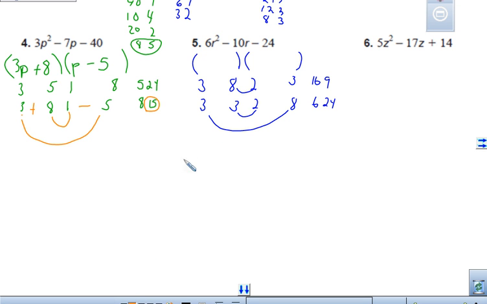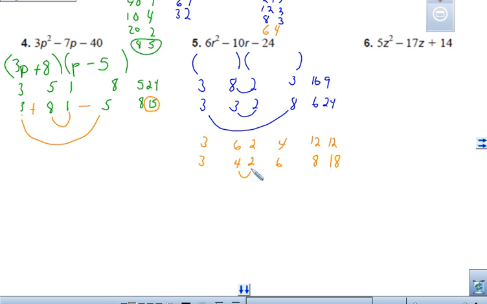Yeah, let's try 6 and 4. So we're going to keep the 3 and the 2 the same. So 3, 2, 3, 2. And then the 6 and the 4, hold that spot, and then we'll switch them. So then my insides give me 12, and my outsides give me 12. My insides give me 8, and my outsides give me 18. Oh, and there it is. 8 and 18 can give us a negative 10.